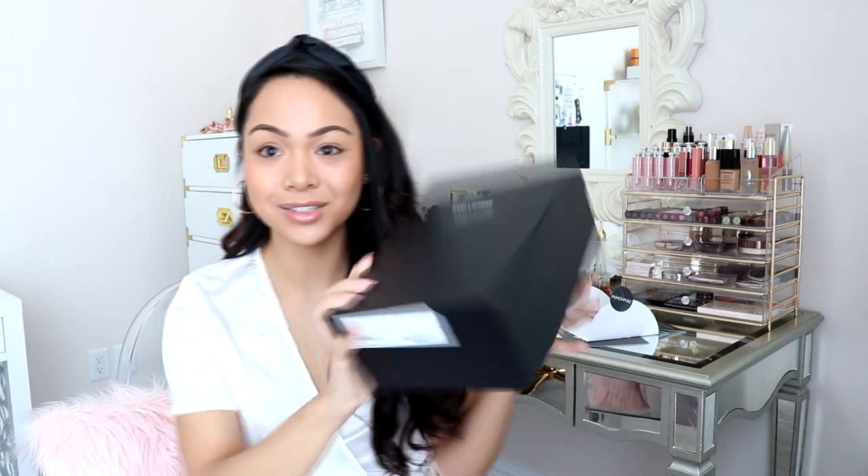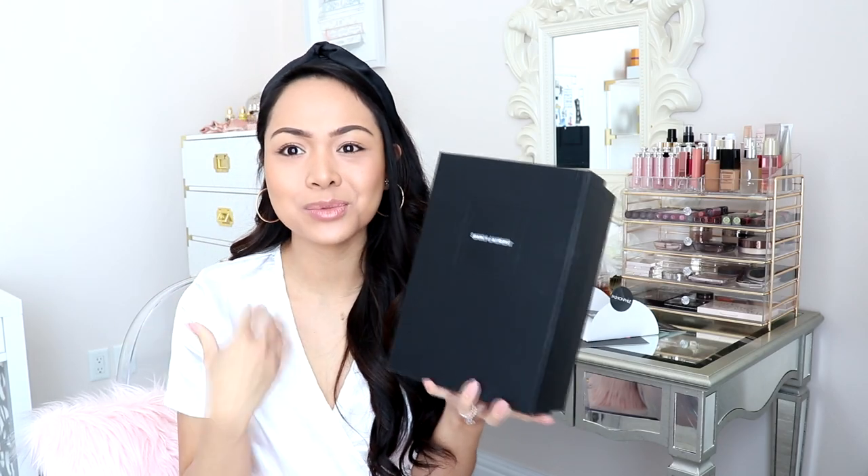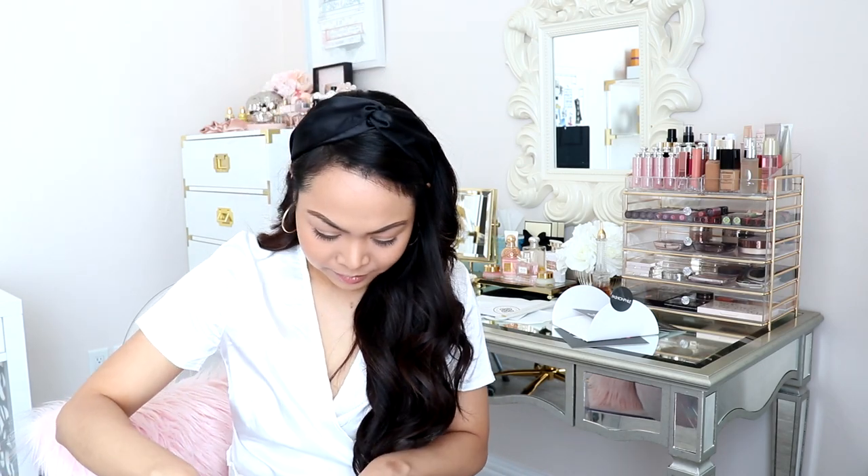Here's one of the items — it says 'used is the new new.' I'll go ahead and slide this off and here's the box. Saint Laurent! I've really been gravitating towards YSL lately. I got my backpack and I really love the quality, the logo placement, everything. So I saw this and thought it was a cute bag. It does come with a Fashionphile dust bag, and — oh my goodness — it also comes with the actual YSL dust bag. So that's really nice, it came with everything.